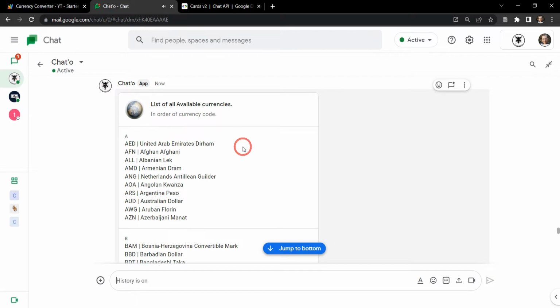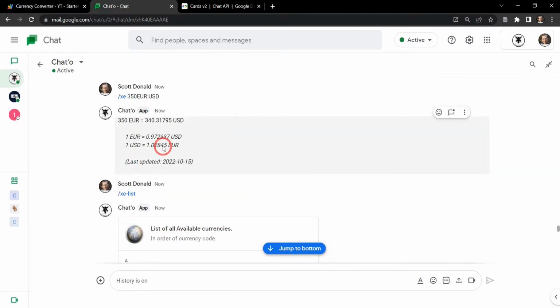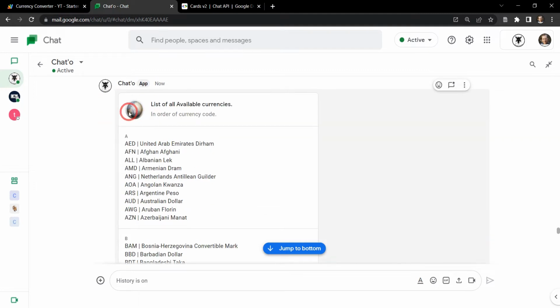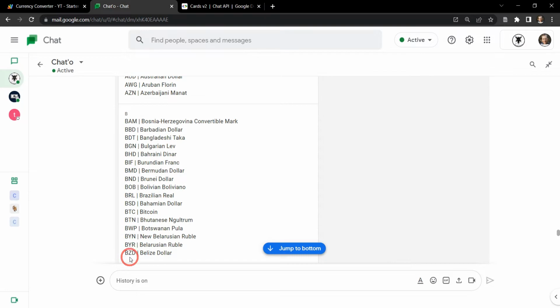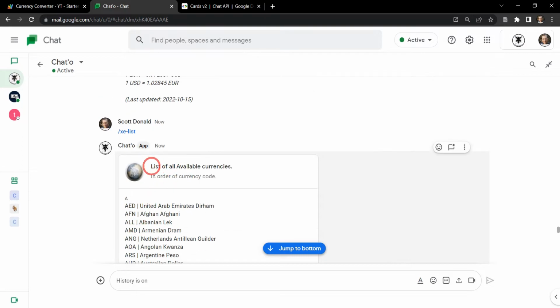Now, this list is not just a simple message, it's something different. It's a card. And with the chat app API, we can actually generate cards and dialogues for our chat app. One of the benefits of these cards is that they can be interactive, but they can also be styled much more attractively than what you can get with just a standard message. As you can see at the top here, we've got a header, and that header contains an image indicating the world. So I thought that was a pretty good idea considering we've got the whole world's currencies. And then a main header, and then a subheader here.